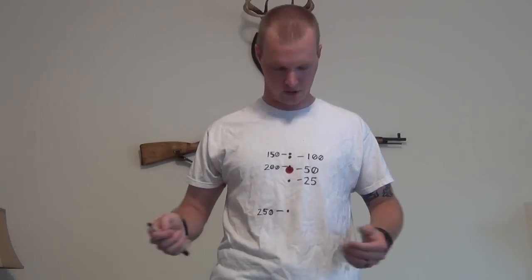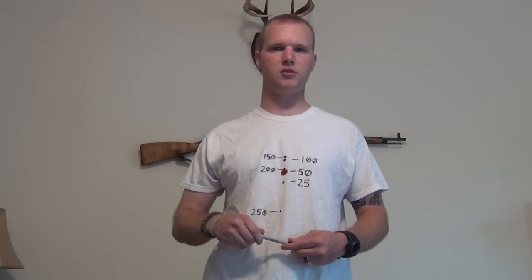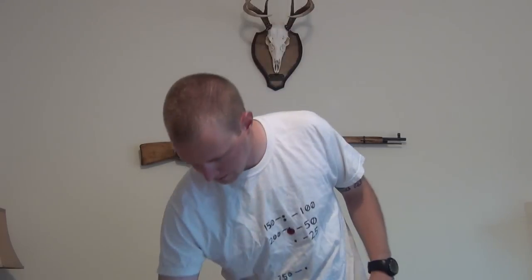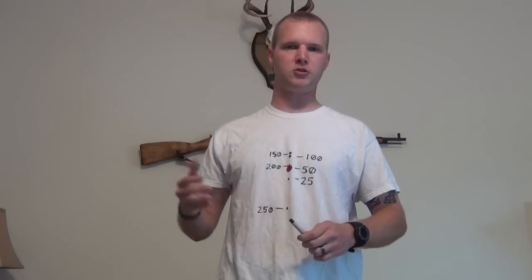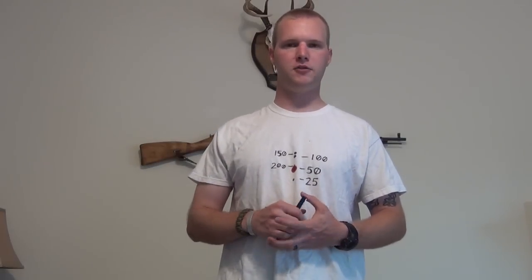All right, guys, so I went ahead and I marked up one of my shirts here to make an example. All these measurements are done using ballistic charts for a 62 grain M855, the green tip steel core penetrator, coming out of an M4 barrel, which is 14.5 inches. Now, my personal gun is a 16 inch barrel, so it would be a little bit different, but not to the extreme. There would also be a shift in point of aim, point of impact, if you were using a different weight bullet, like a 55 grain, or a real heavy bullet, like a 75 grain or something like that.